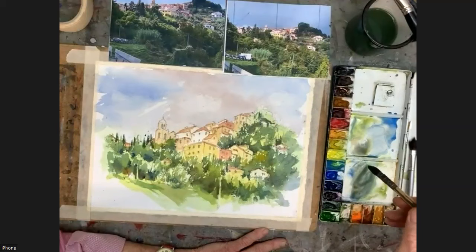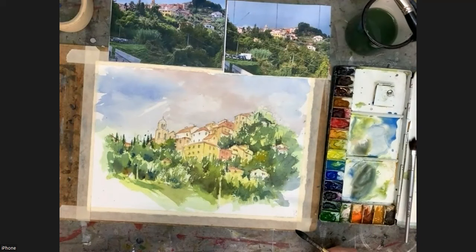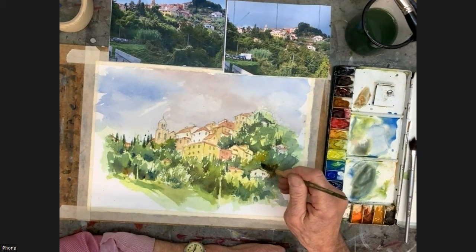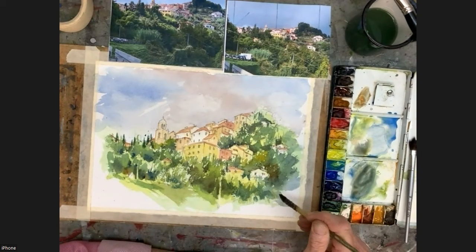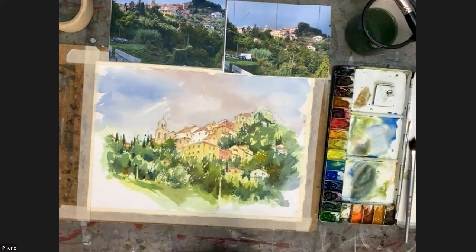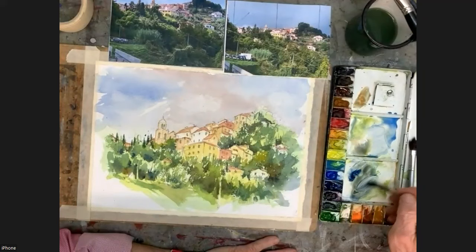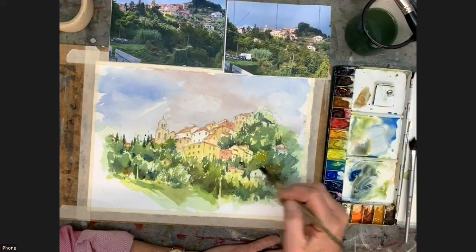Just bring in, right, to overlay something a bit red down here, which is a burnt sienna I put in. What I could do is some red down there. And up the top.